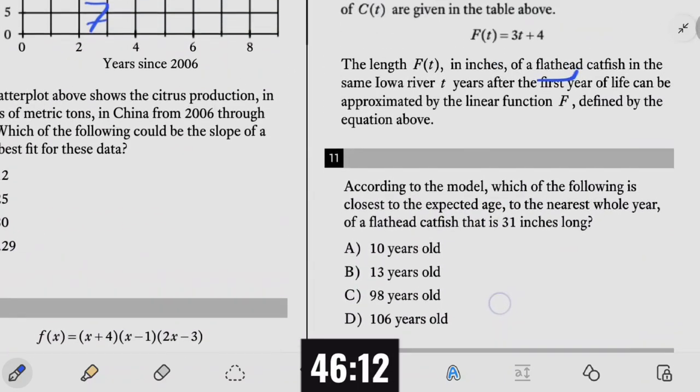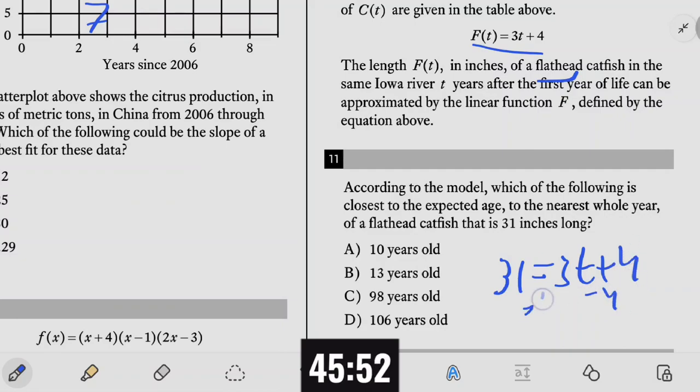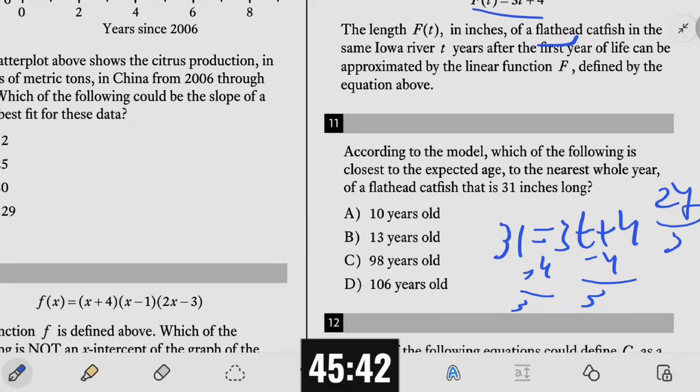Both are approximated, so this makes sense. Which of the following is closest to the expected age, nearest whole year? Flathead, catfish, flathead. We're using the second one. That is 31 inches long. We do 31. 31 equals 3t plus 4. Minus 4. Divided by 3. Wait, no, let's just subtract 4 automatically. We get 27 divided by 3, which gives us our t. T is 39. Oh, crap. Where did I mess up?